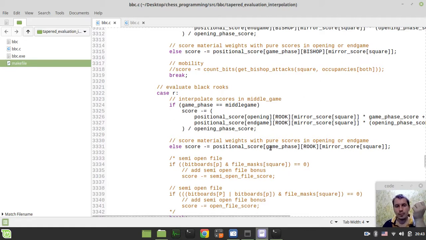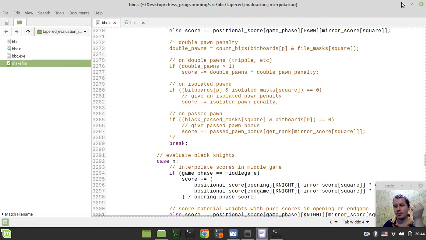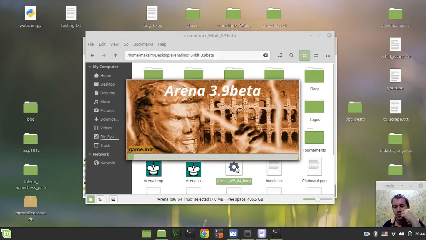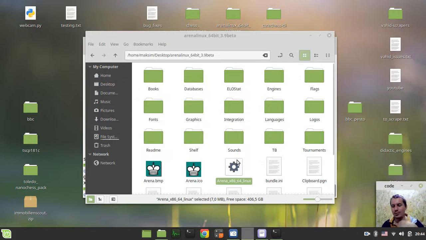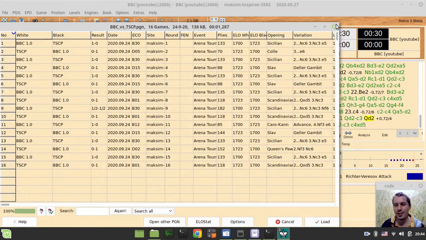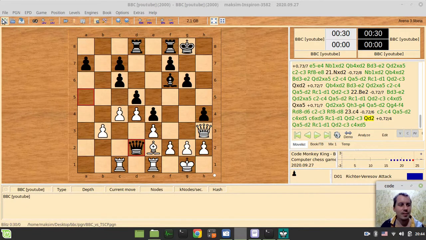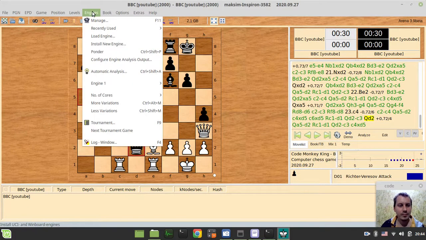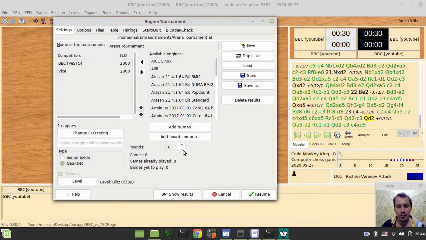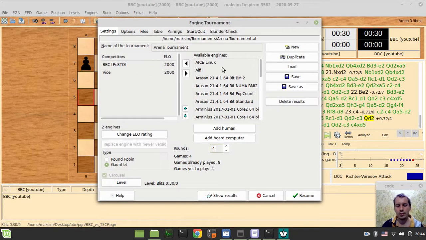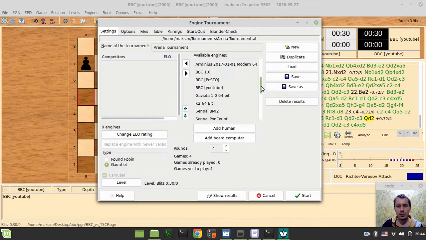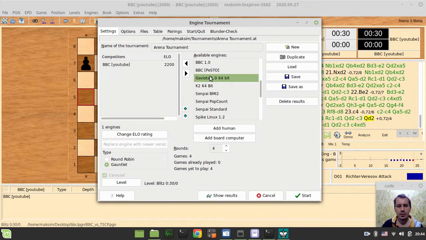Okay, guys. I was afraid that if there is some sort of bug and I just start showing you these 30-second games versus Weiss, then Weiss would start crushing BBC, and you would say that I fooled you, but I really didn't. I just really want to say that my previous version did extremely well. So let's try to have a tournament. I'm not going to go for 8 games, so let's try to make 4 games. It won't really take long, and it's extremely interesting to have a look at this.